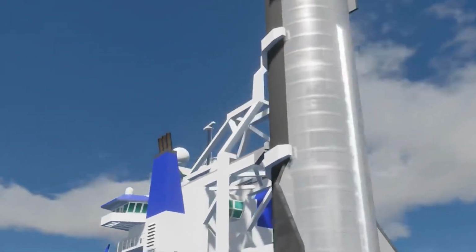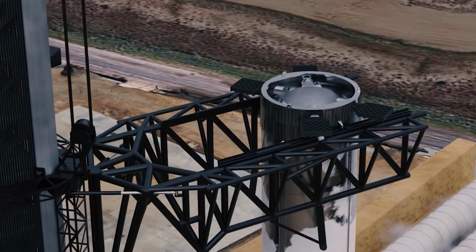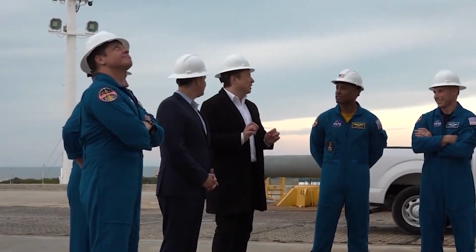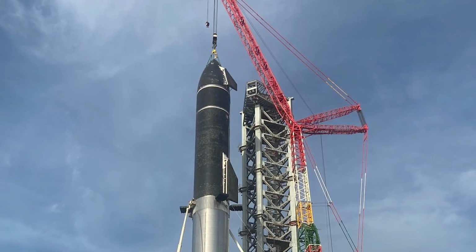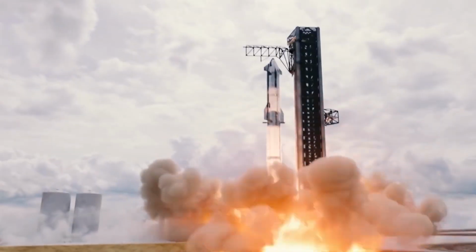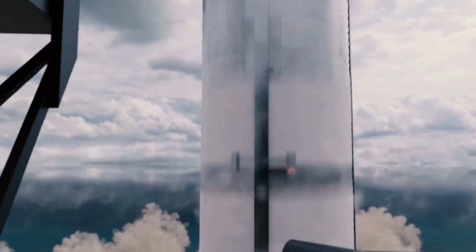Super Heavy would only be supported at the base, and if winds were to pick up, the top of the Super Heavy would shake in the breeze, making stacking impossible until the wind dies down. SpaceX engineers have already successfully stacked a Starship onto a Super Heavy using a crane and no GSE arm for stability, but this was done on a day with low winds or optimum circumstances, whereas SpaceX intends to be able to stack and launch Starships in a wide range of weather conditions.